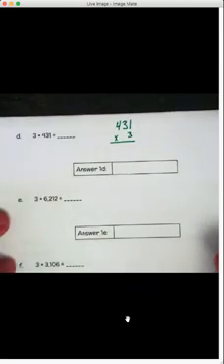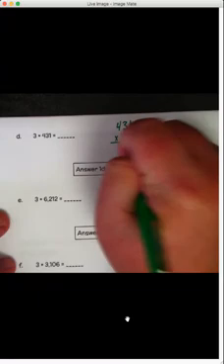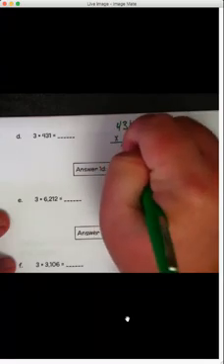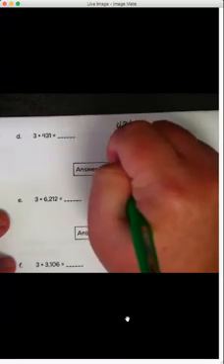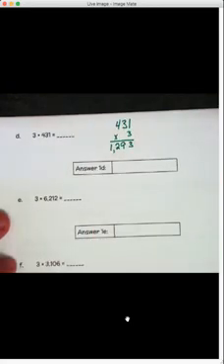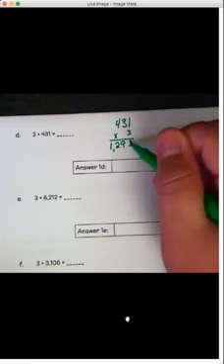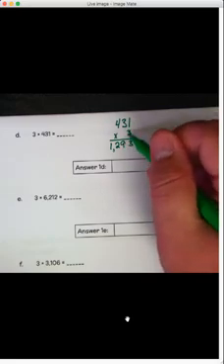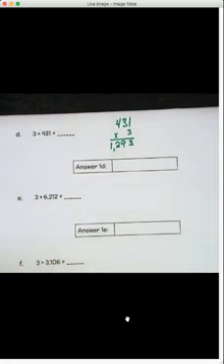You want to race this time? Think you can beat me? On your mark, get set, go. I bet you beat me, didn't you? That was a pretty easy one, wasn't it? We didn't have to carry any numbers. Did you get 1,293? Let's look at how we got it. 3 times 1 is 3. 3 times 3 is 9. 3 times 4 is 12. 1,293.